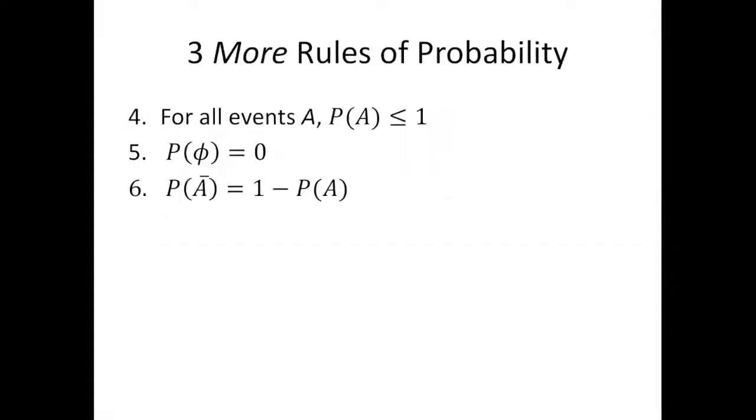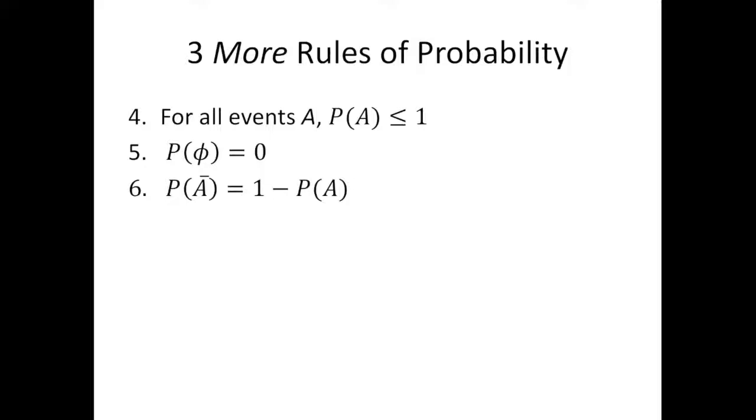So according to rule 6 here, the probability of getting tails has to be 1 minus the probability of getting heads. And that's precisely what I had on the previous slide there. So it turns out that these 3 additional rules of probability could all be derived from the first 3 rules of probability. So we're just stating them here just to have them written down, and so we remember these are the kind of boundaries within which our probability assignments must work.